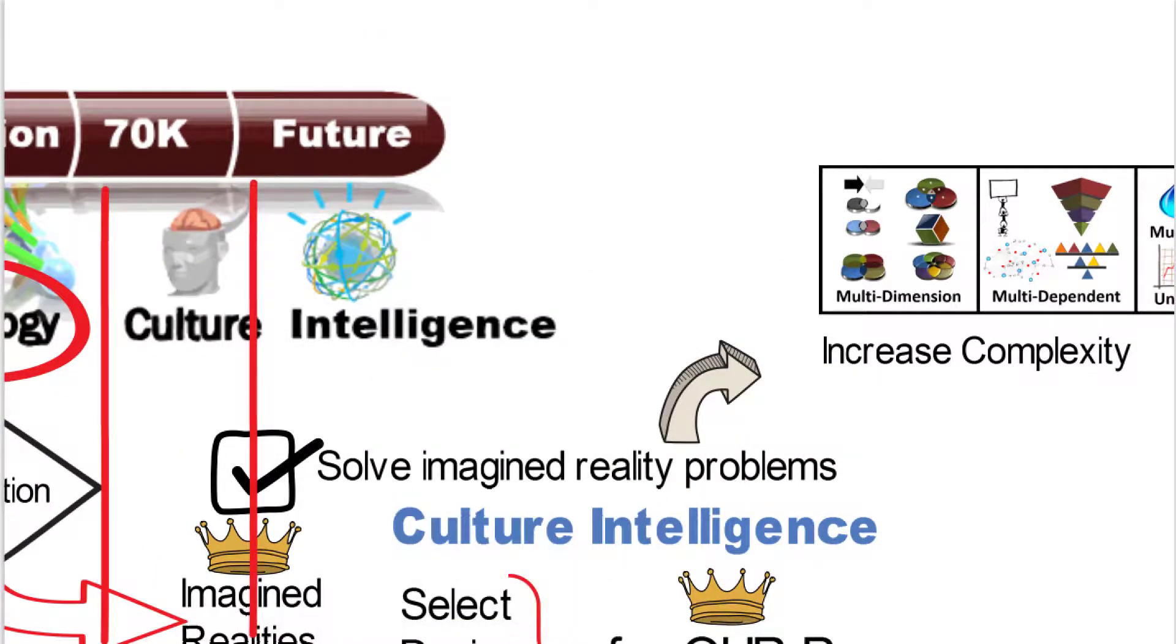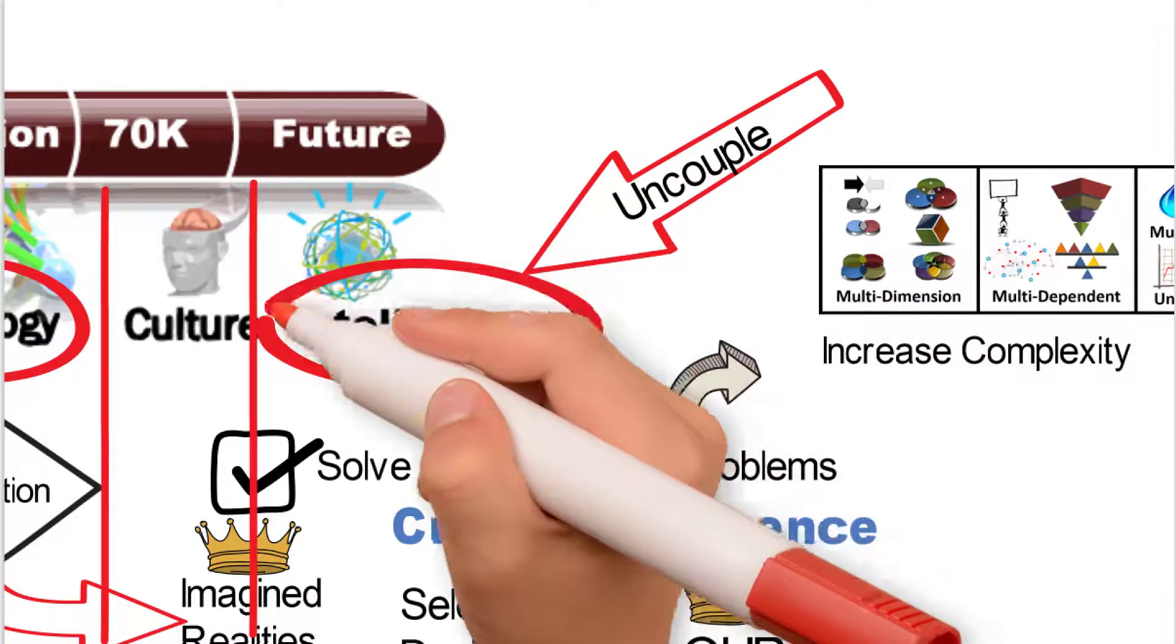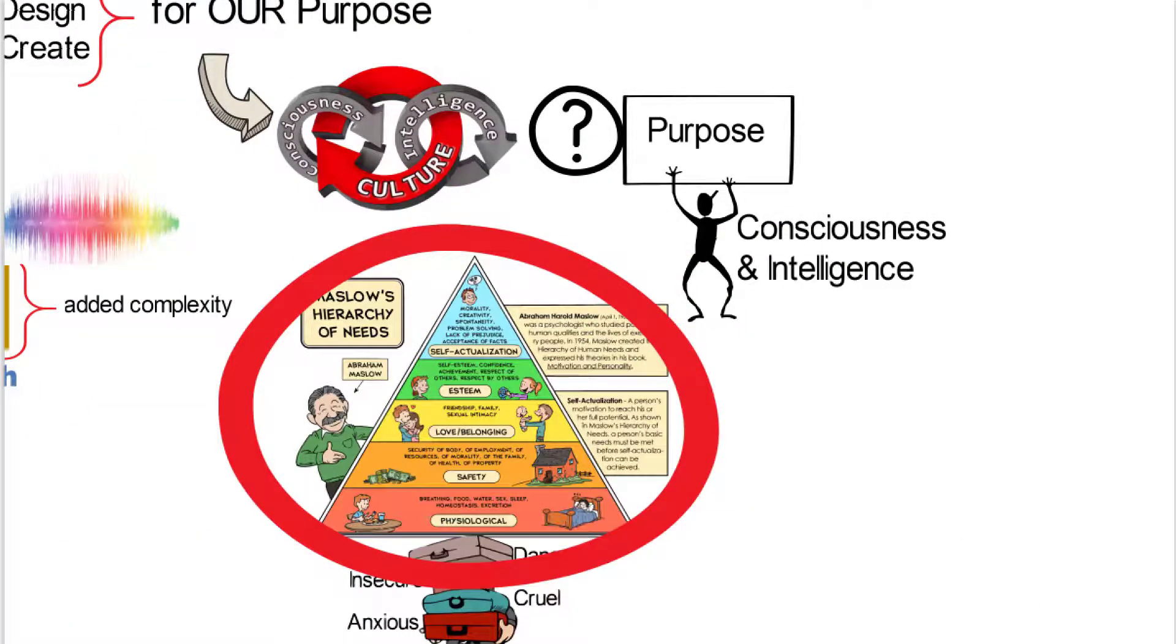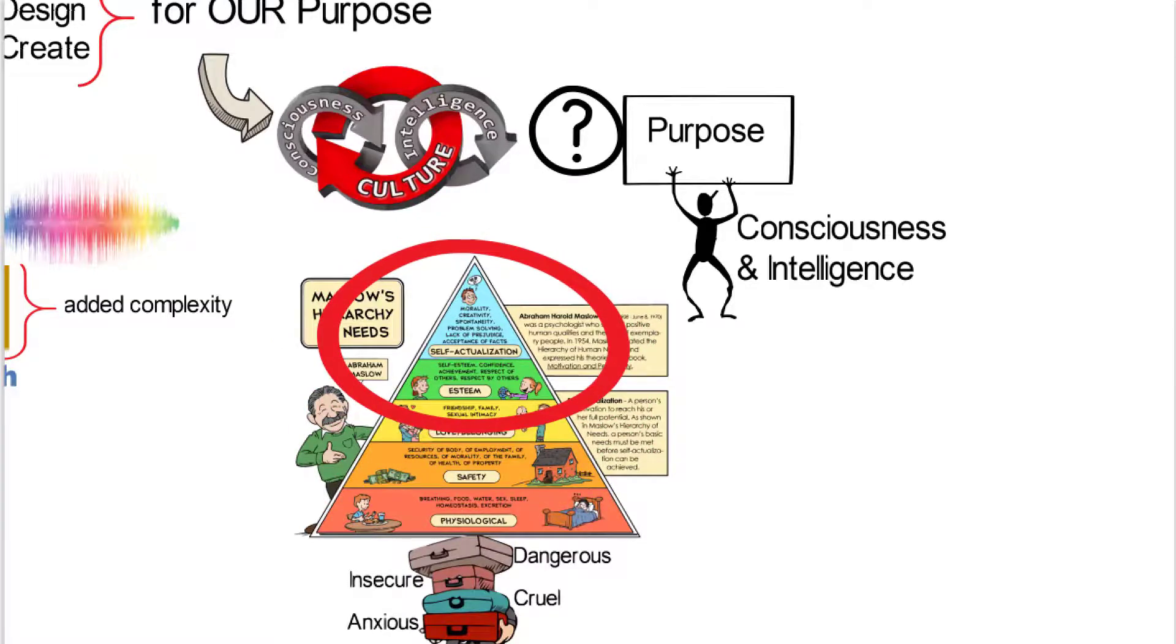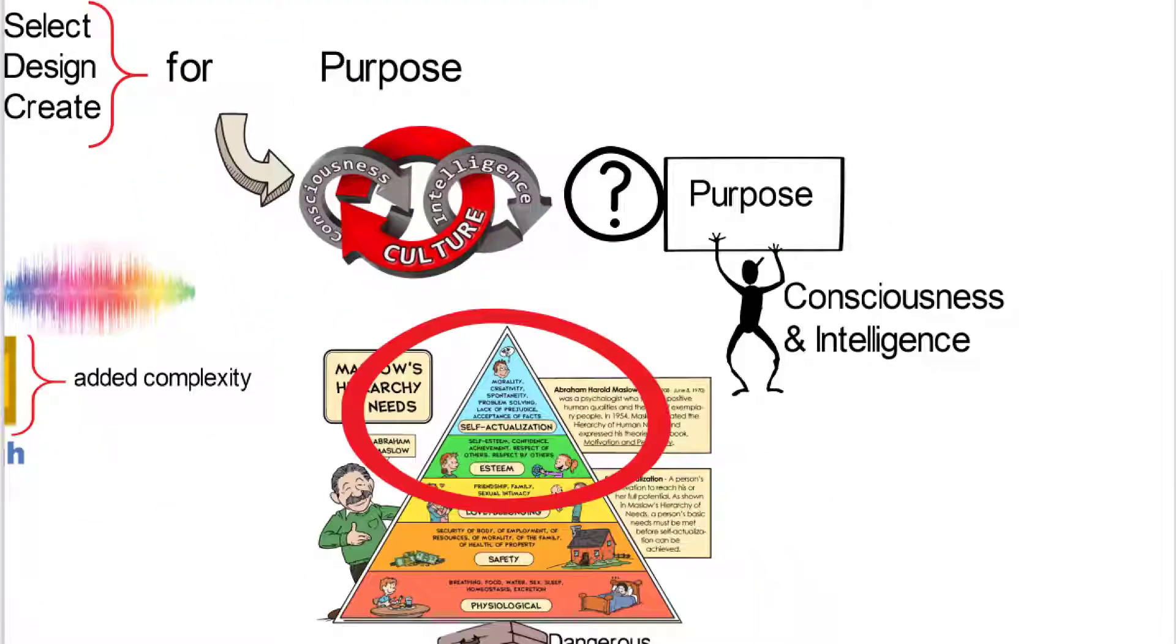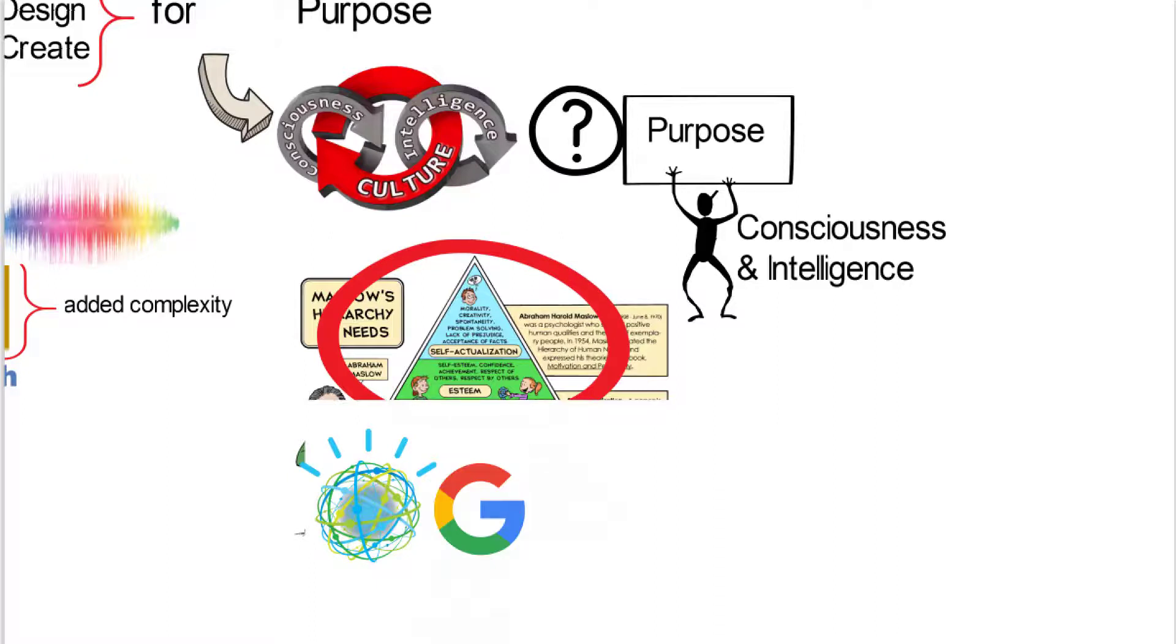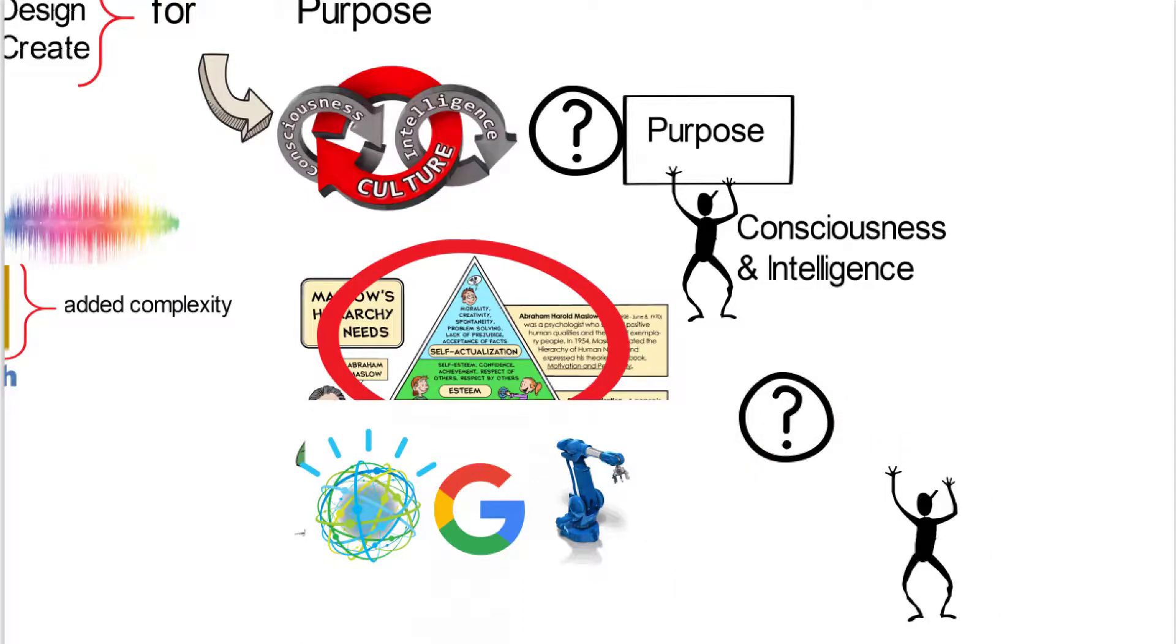So then the question becomes, Harari says, let's look at the possibility of actually uncoupling intelligence. Can we take intelligence and uncouple it from the whole issue? And so can we have intelligence all by itself? And what does that do to our Maslow hierarchy of needs? And one of the issues that we're looking at is: can it drive us to where we only have to consider some of the basic needs? Because we're not looking for our purpose anymore, so it's not solely focused on us. And therefore, can we see things like IBM's Watson and Google and our robotics basically take care of a lot of the Maslow cycle, and all we have to deal with is self-esteem and self-actualization?